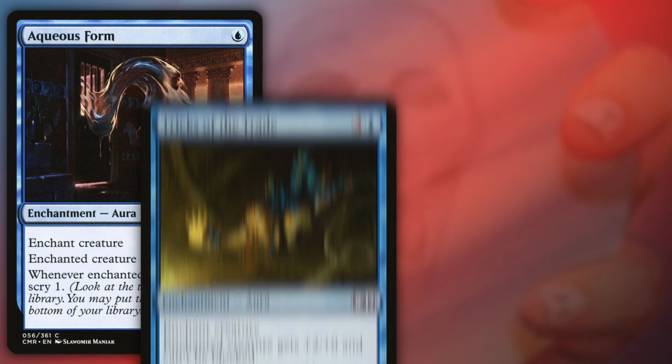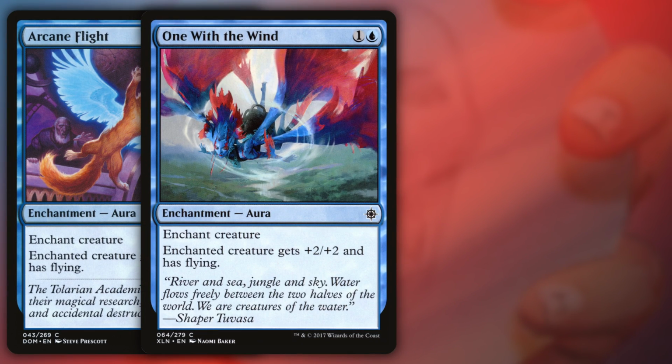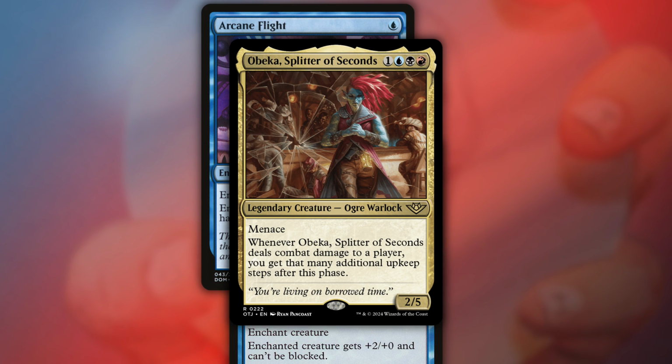Aqueous Form, Tricks of the Trade, Silver Shroud Costume, and Infiltrator's Mage Mark will all prevent Obeka from being blocked straight up. Arcane Flight, One with the Wind, Cartouche of Knowledge, and Fey Flight will all give Obeka flying and a small power buff. Flying on top of the Menace will make it even harder to block Obeka, and the power boost will give you an extra upkeep here and there. You know what's cooler than 2 extra upkeeps? 3 or 4 extra upkeeps.